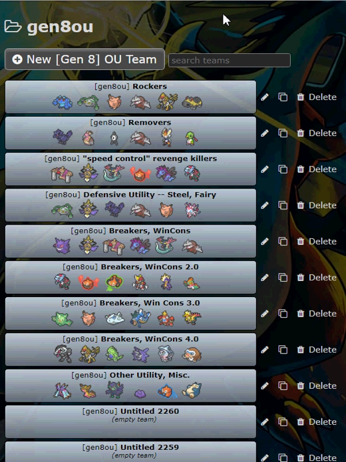Yeah, Hawlucha's fast, but it's more of a breaker slash sweeper. Dugtrio's fast, but it's more of a trapper. I'm not really discussing those kinds of exploits in this video. So with that, hopefully that gives you a lot of information on speed control and revenge killers. It's always important to have those balanced slash bulky offensive teams.